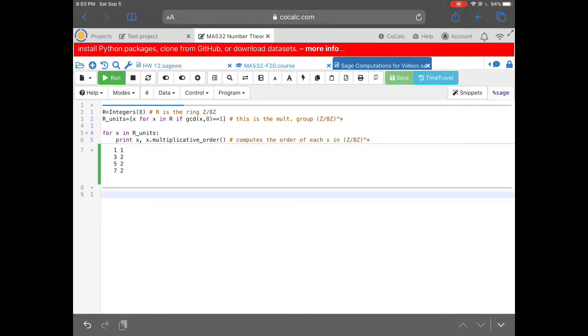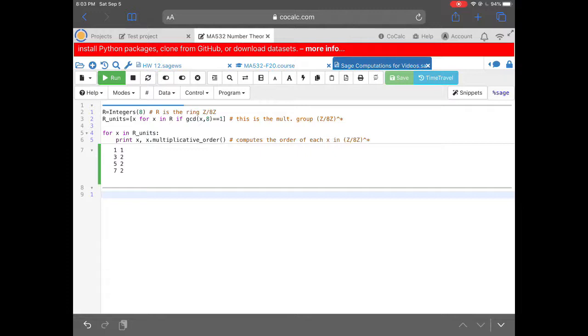Okay, cool. So if you think about it, what does that say? That says that each element is really like its own inverse. Like 3 times 3 gives you back the identity. It's how you should read the order of 3 is 2. So in particular, it's not possible. Like I can't take powers of 3 and ever get 5 or ever get 7. I can't take powers of 5 and ever recover 3 or 7. And I can't take powers of 7 and ever recover 3 or 5. So this is not cyclic.